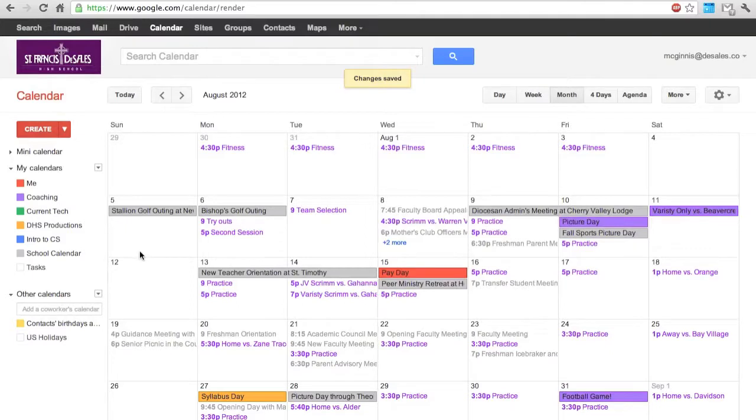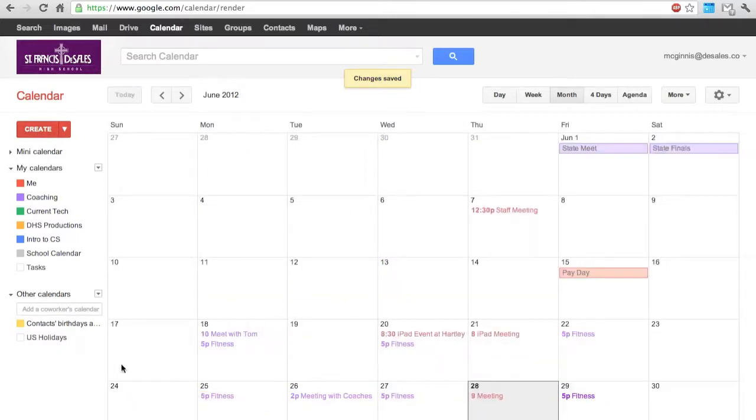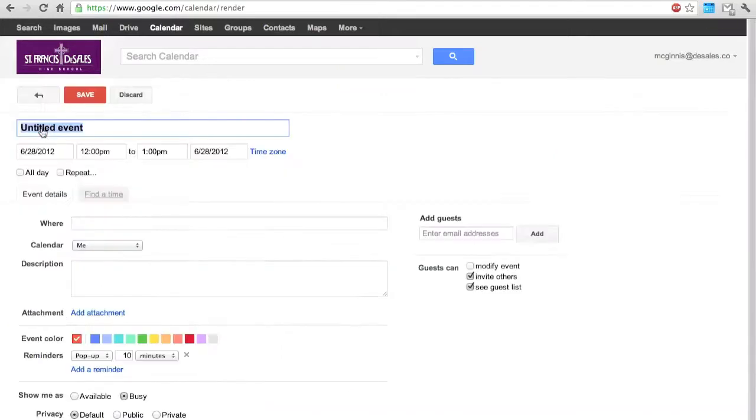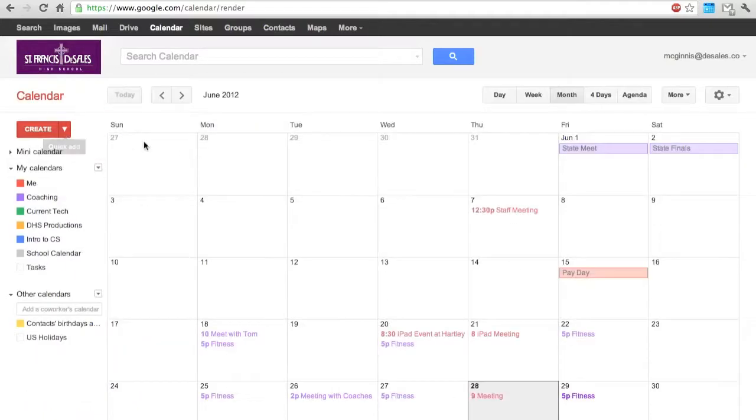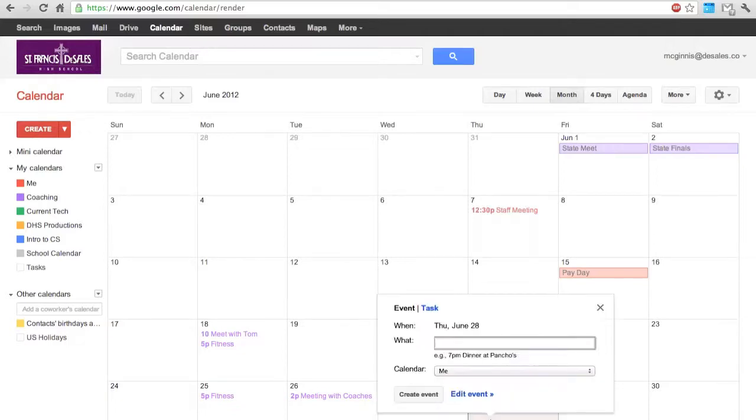Now, adding events. There's a couple different ways we could do this. You can hit this create button. Let's go back to where today is. We'll do some test events. If we hit the create button, we'll go right to this main dialog where you do it all bit by bit, but let's not do it that way. Okay, so let's say we're going to talk about today. Just click once and it understands language. Okay, so let's do it this way.